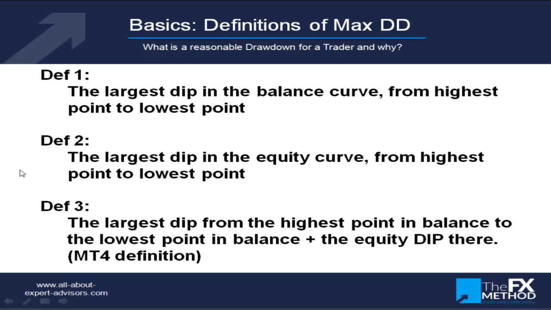I don't know if there are any questions before I continue. So we have a clear definition of what is drawdown. There's other definitions. I don't want to make it too complex. I think with these 3 we're quite covered. If there's any questions, please feel free to put them in the chat. And otherwise I will continue with the explanation.